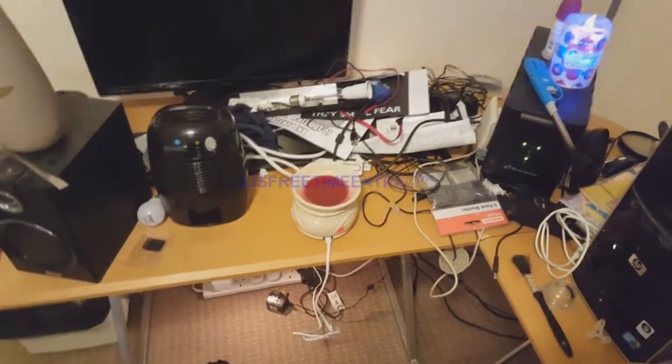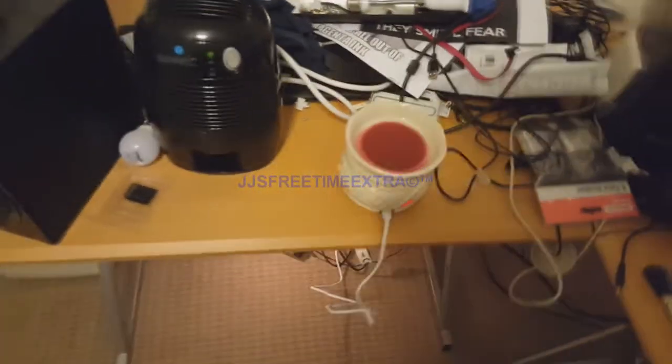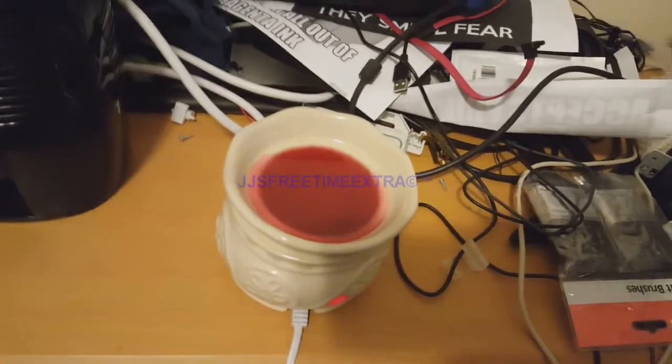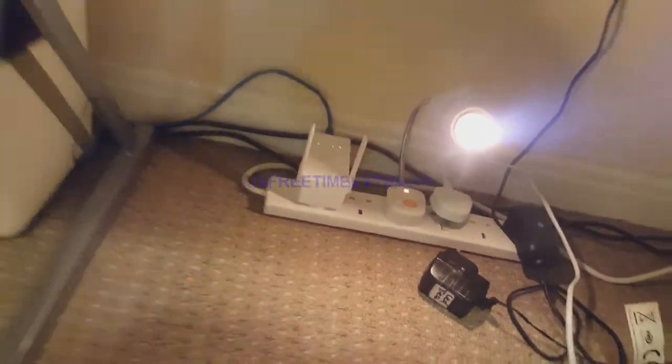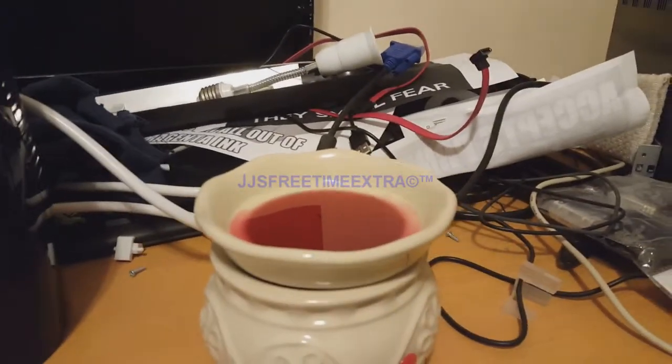So after a day of filming the video of that, the wax doesn't smell anymore, and it's time to replace it. So this is how you easily take out the wax. Basically what you have to do first is make sure that the unit is switched off, and then you give it more than an hour to go hard.